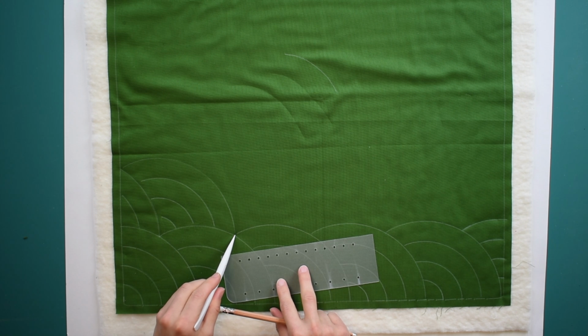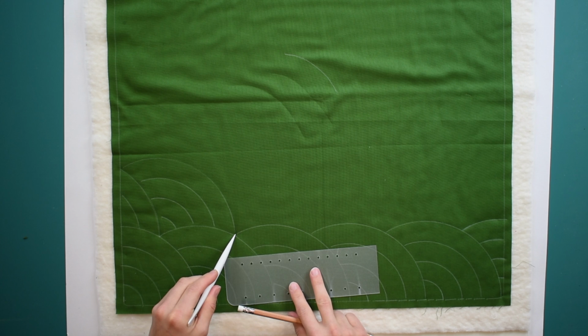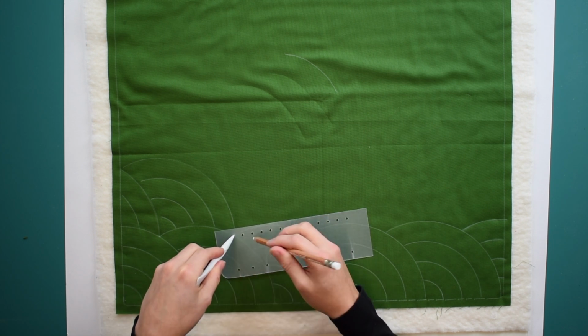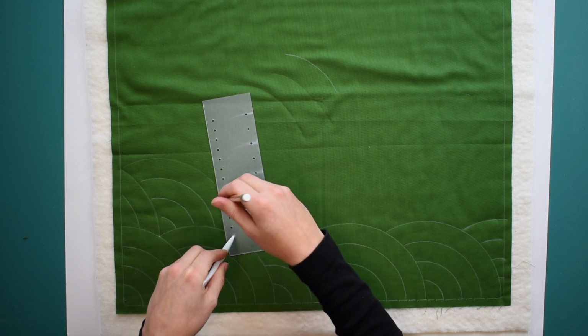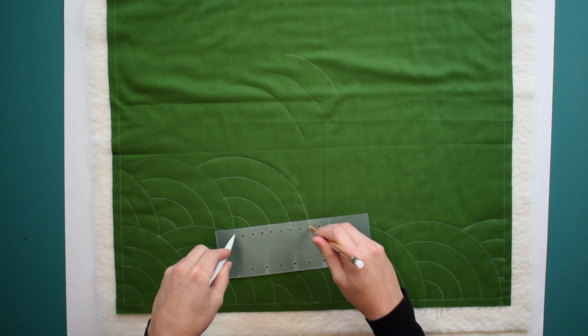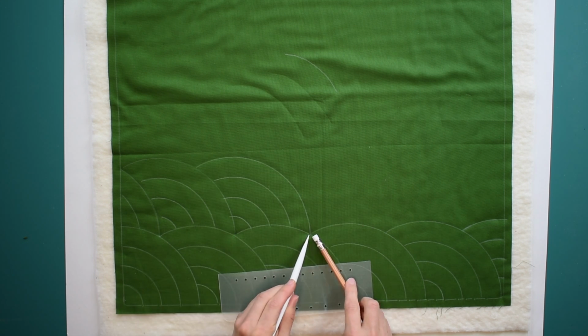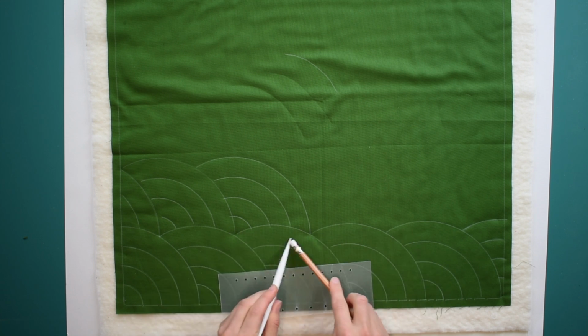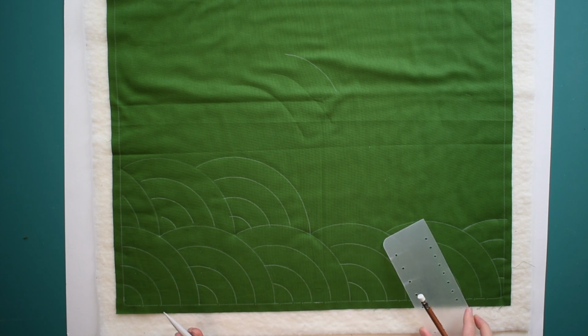Anchor point's going to go right down here, just like it did for that first row, where that last arc ends. And we're going to do just like we did for the first row and mark 1, 2, 3, 4. You'll notice that on this row it's really nice because that last one is going to fit into that V shape that's made from the first row. So they all interlock into each other really nicely.